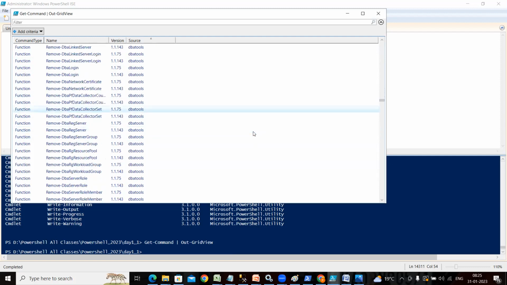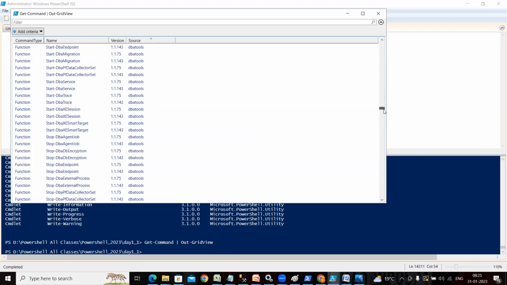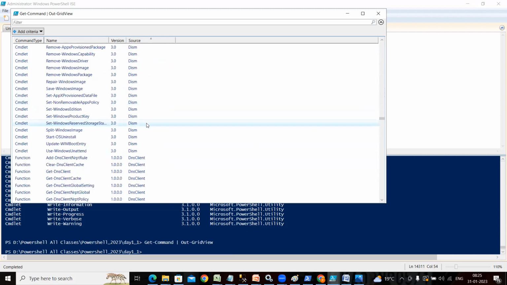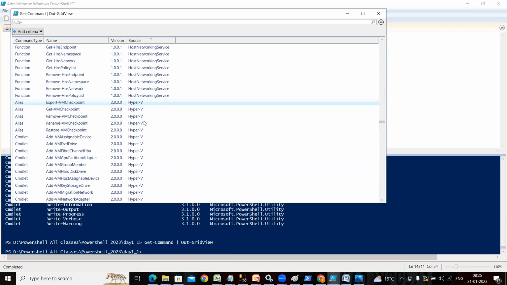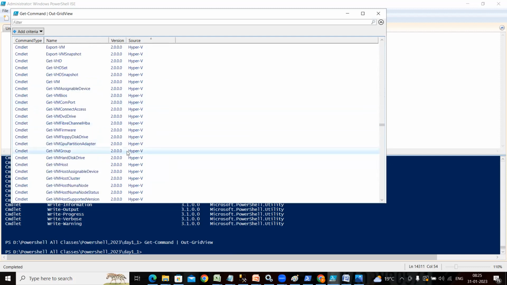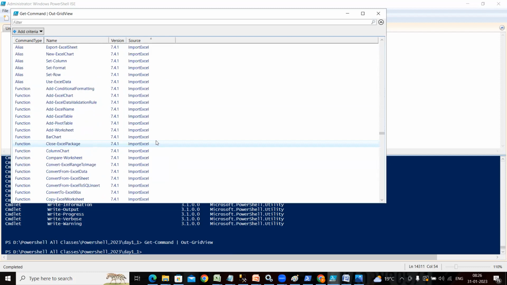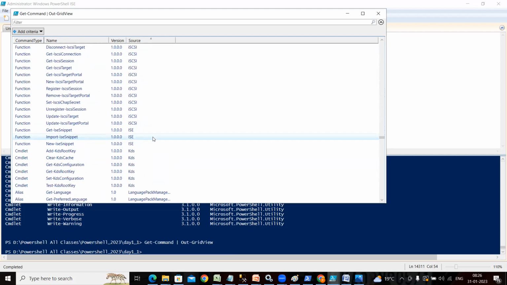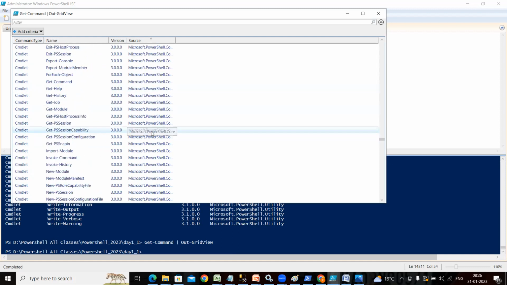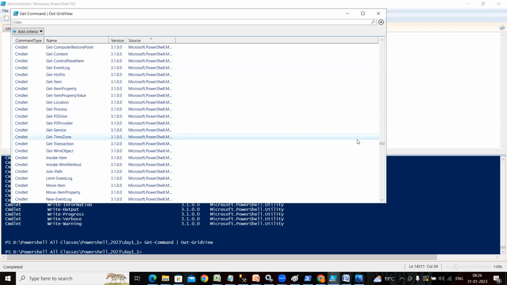So now we are just understanding the basics of PowerShell. You see there is something called Defender. These are some commands. Like that, these are all modules. Hyper-V is related to your VM. If you want to do VM-related work, you have to import the module called Hyper-V. Then only will you be able to. I don't have anything related to Azure or AWS, because I have not imported those modules here. That's why it is not showing them.